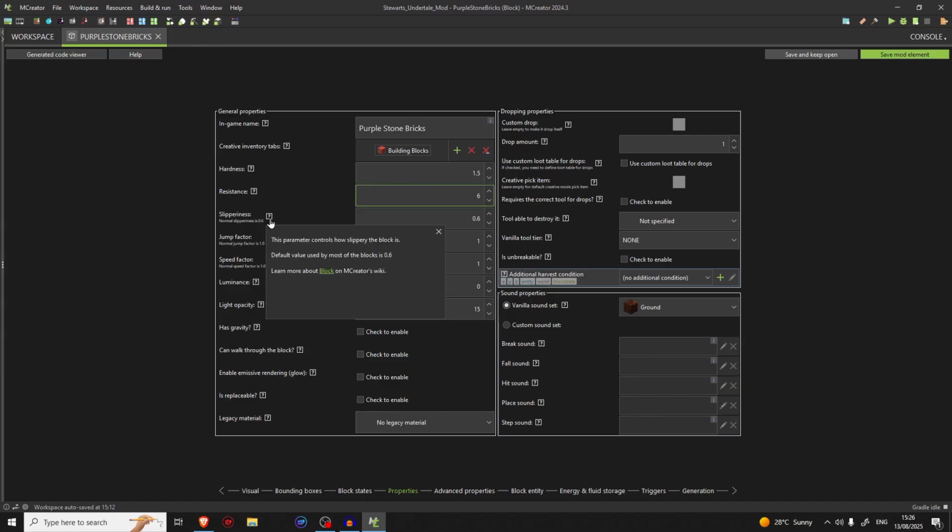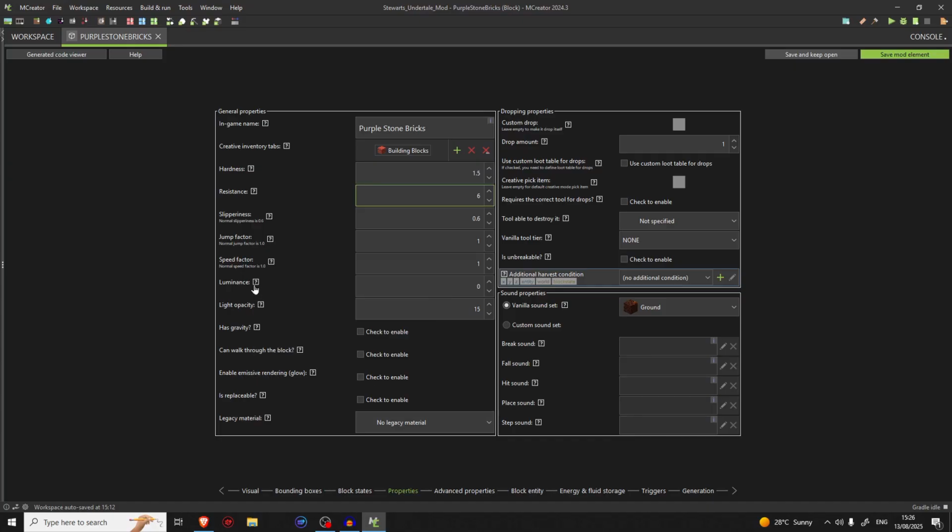Slipperiness, this is just how slippery the block is. Jump factor, that increases the amount it'll make you jump on it. It's not bounciness. Honey block is 0.5 jump. Speed factor, this is how fast you'll go while on it.